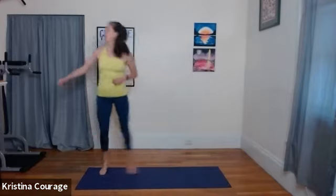If you run into any movements that don't feel great for you, or you have any injuries or limitations, my recommendation is to modify the exercises. Do a different option, and I will show you different options. And for the warm-up, you can go high impact or low impact with the movement, so you do not have to jump, and the warm-up's the only time we're going to jump. We're going to get started, and you can do this barefoot or with shoes. That's also another option. So let's get going.